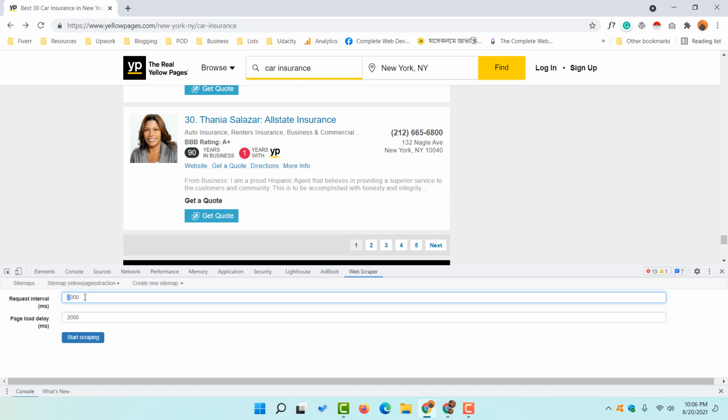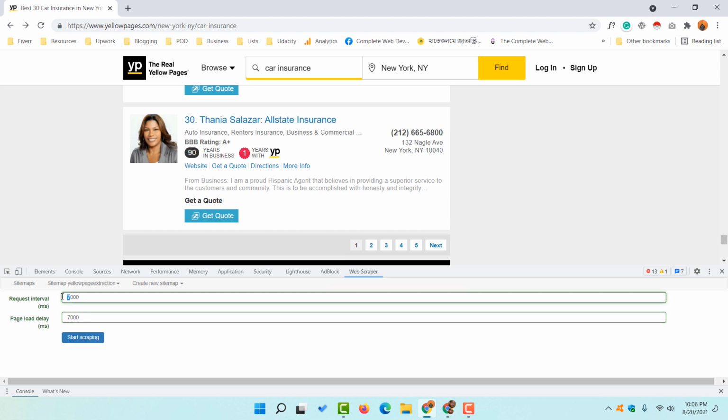After visiting, let's say, 10-15 pages or more, or whatever their limit is, they are going to send you a restriction message, or they're going to make the tool stop. So if you provide, let's say 7000, your chances of getting stopped faster will be less.